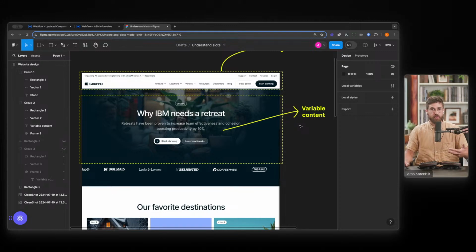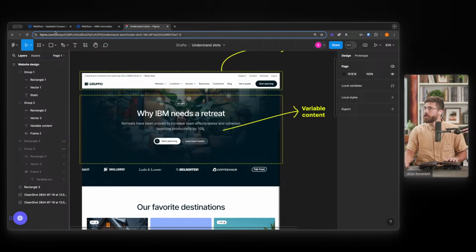When I hear variable content, that means we're going to use properties in the component itself to say, hey, in this instance, when we use this component on this page, we want to change the heading. We want to give the marketer the flexibility to do that. So let me know if that distinction between static and variable makes sense. I'm sure a lot of you are already familiar with component properties.